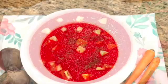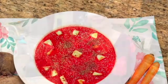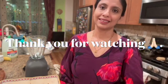Please don't wait. Make it at home and enjoy the winter with detoxifying, healthy beetroot soup.